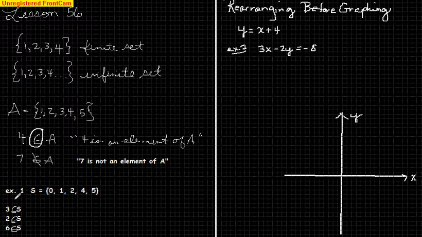So this is what your homework problems will look like. You'll have a set. This is set S, 0, 1, 2, 3, 4, 5. And it'll say, is 3 an element of S? So you look up here, and 3 is not in set S, so we would say no. It is not, or false, depending if they want true or false or yes or no.